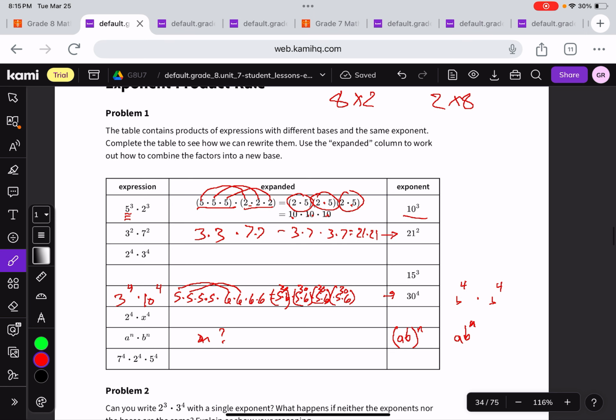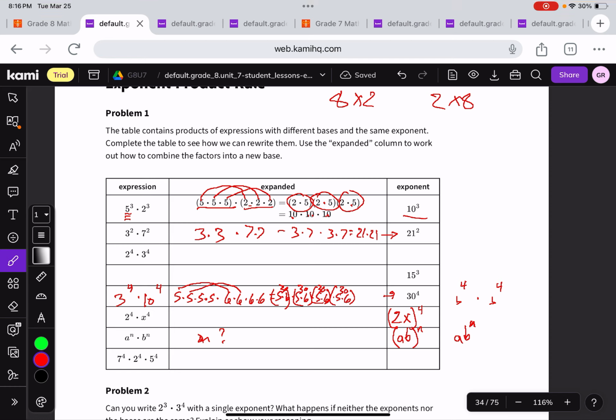And how about this one above it? Well, you could write 2 to the fourth, 2 times 2 times 2 times 2, and x to the fourth, x times x times x times x. And that's going to be, go ahead and make sure you write that out, 2x, again in parentheses, to the fourth power. You have to have those parentheses. We didn't need parentheses above because 30 to the fourth is just 30. I mean, 15 to the third, that's just that.